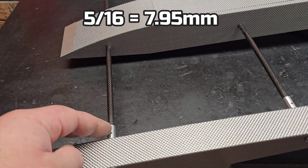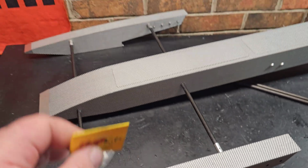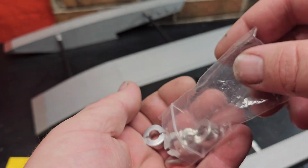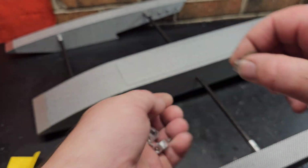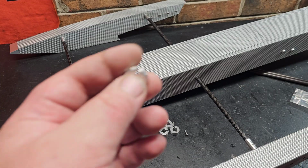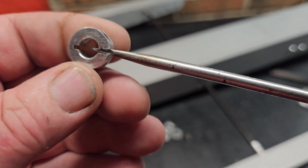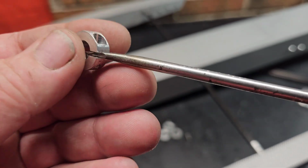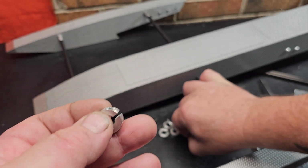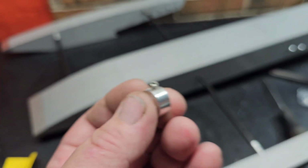You just have to sand the diameter down: take these out, put them on a drill, sand it down, and they fit in there like a glove. They're really lightweight. I mean, they practically weigh nothing. If you're going to use the 5/16 for an 8mm boom tube, you're going to need to get a flat head, spread them out a little bit, wedge it in there, and it'll spread itself out. But they're really nice. They're relatively cheap, and probably, like I said, the best upgrade for this boat.